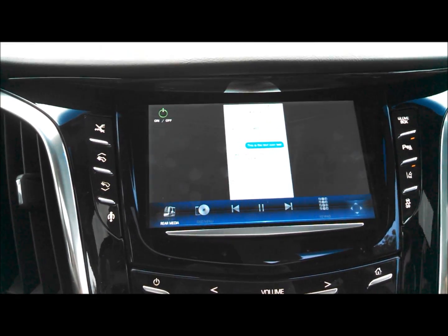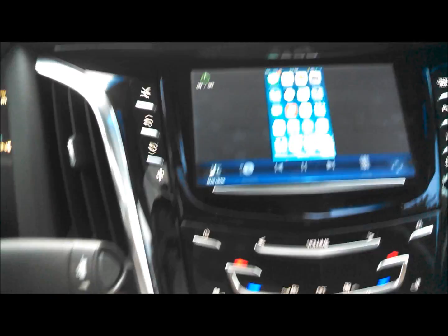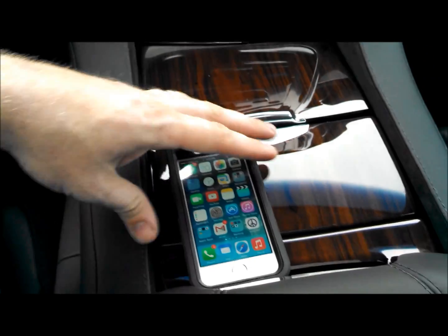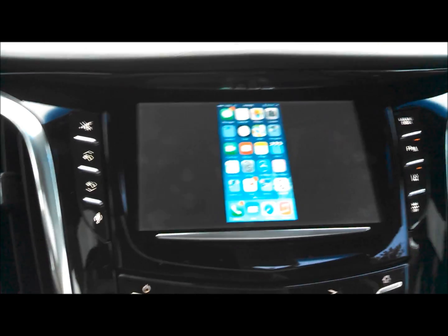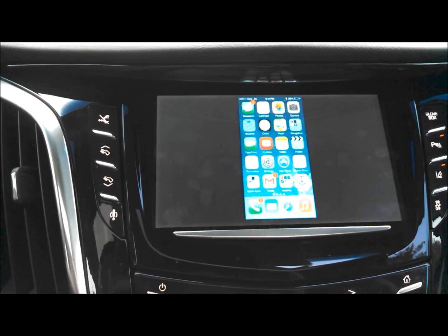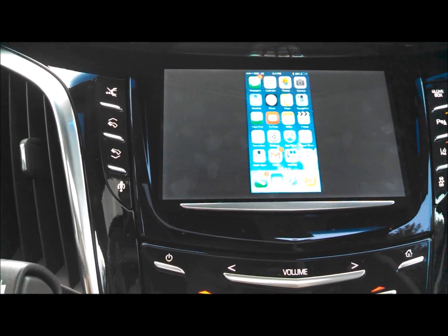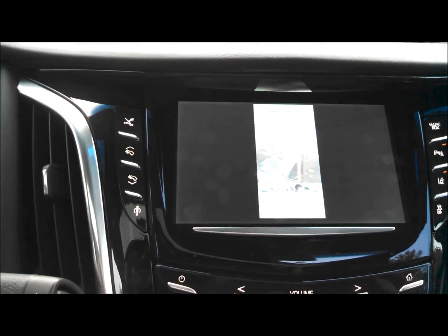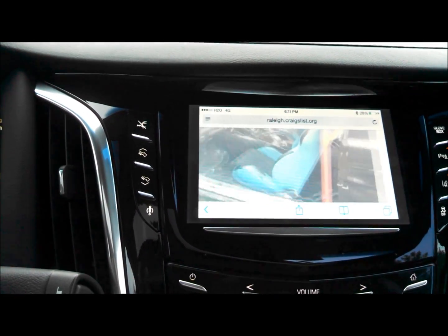smartphone integration system. Basically, I'm using an Apple iPhone 5. I can show you here, my iPhone is laying on the center console of the vehicle. We have our special cable and everything plugged in, and I'm actually able to see my iPhone up on the display of this vehicle. It mimics me in every way. I can go to my Apple mapping. I can do photos. I can do Internet Explorer, obviously, browsing. It will do full screen browsing. Here's some stuff like that.